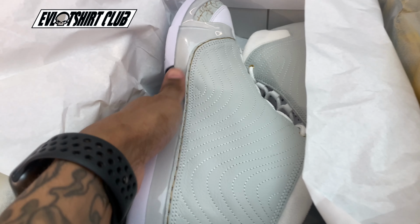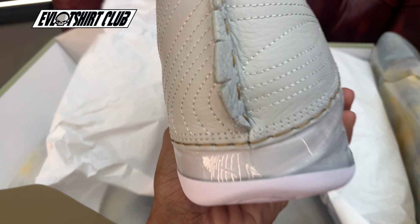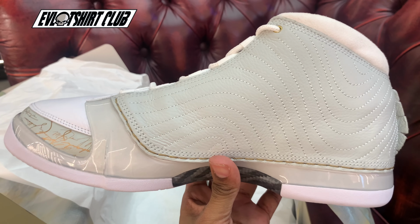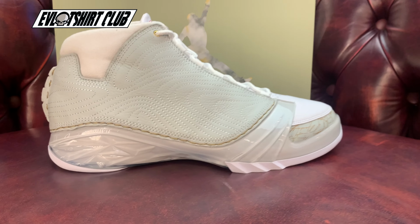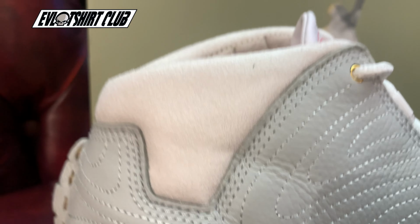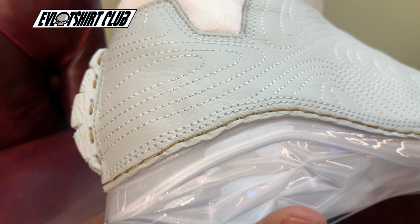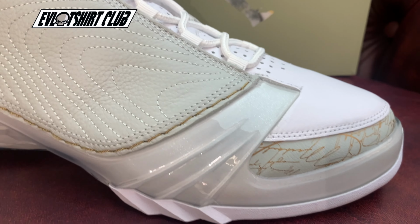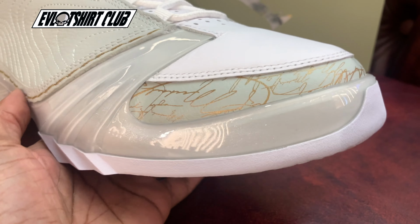So, special packaging here, as you can see. And the sneaker, honestly, this silhouette has grown on me quite a bit since it originally released. The quality has always been there. I've always thought that of this sneaker, but it's just starting to look a lot better to me. But this colorway is just a little too light for me, more on the white or very light gray, whatever color this is. You can look at the box for that. But you do have MJ's initials here throughout the toe box area.